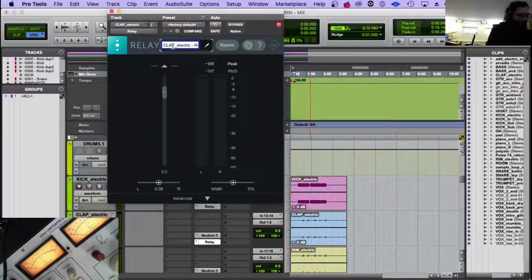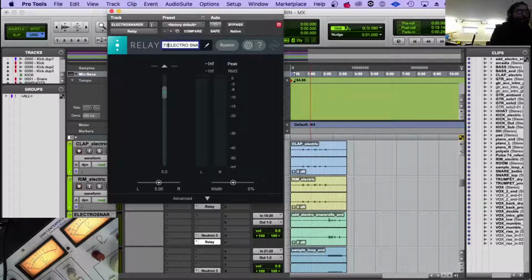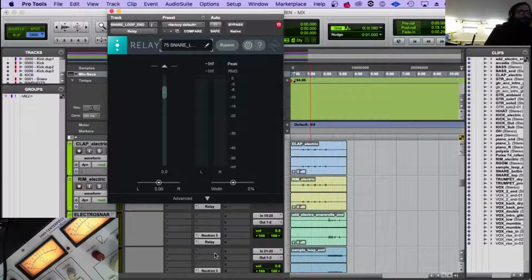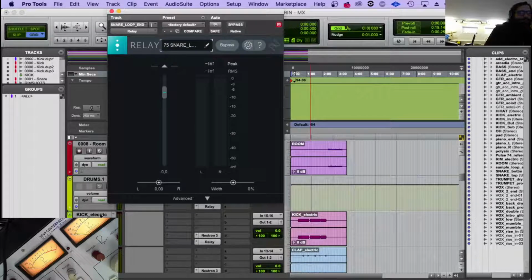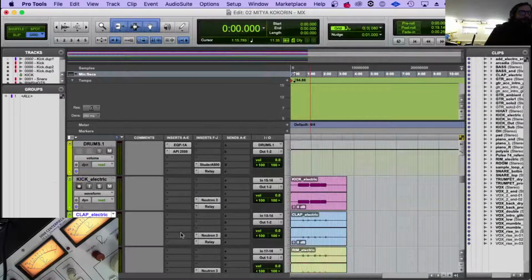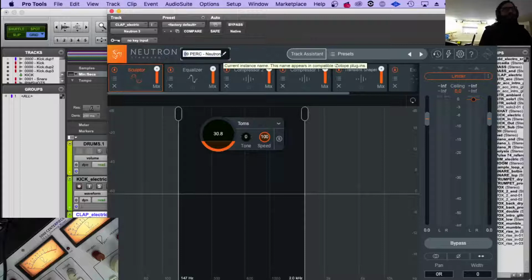So this one is going to be 72. This one is going to be 73. This is so my visual matrix is well organized. 74 and 75, the relays. And then the Neutrons need to be called like 9. All of this will make sense in a second. 9, 10.